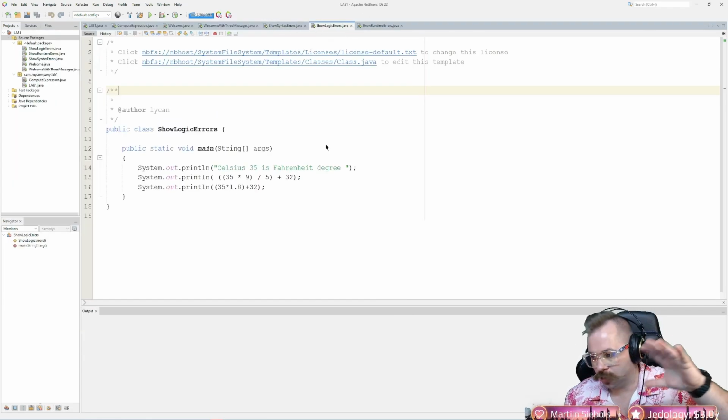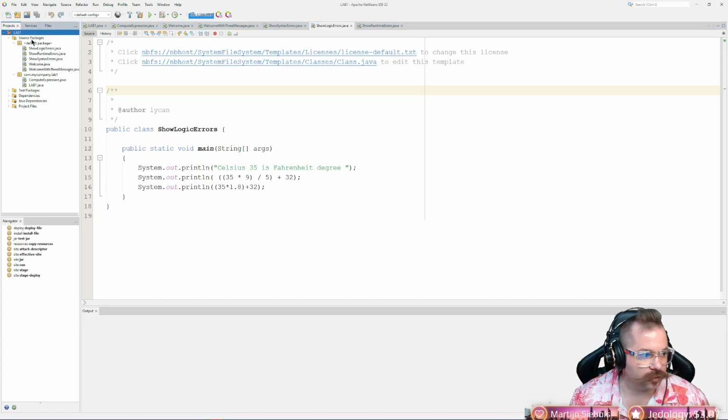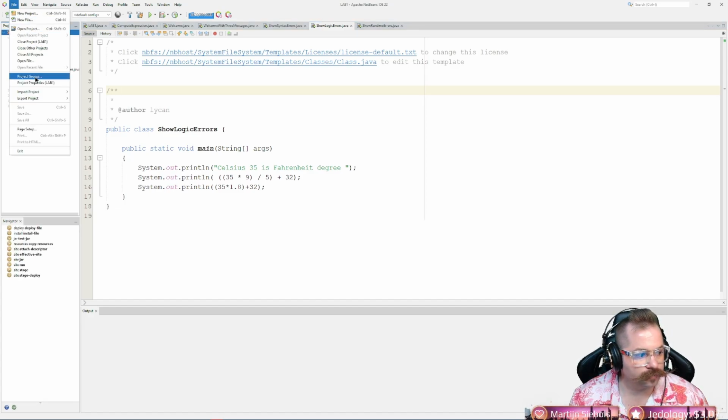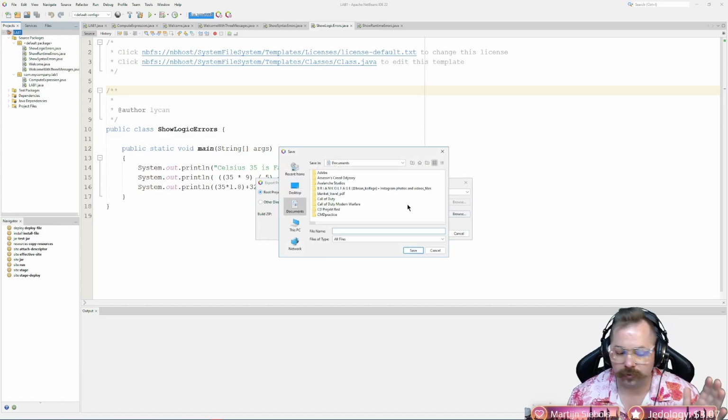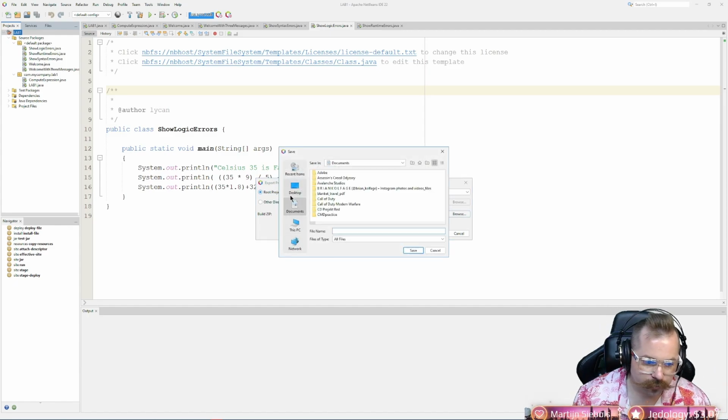So now let's upload the whole project. So we're gonna make sure we click on Lab 1, File, Export Project to Zip. Okay. And this, as you can see here, root project is Lab 1. That's what we called it. And where are we going to put it? This is where it's putting it, which is a temp file. Again, we want to save it where we know it is, so that way when we go to upload, it's not difficult. Okay, so for me, I'm going to go to Desktop.